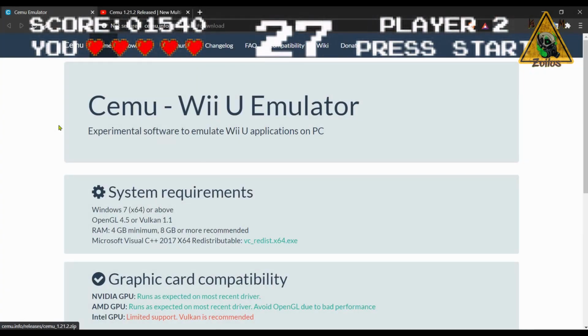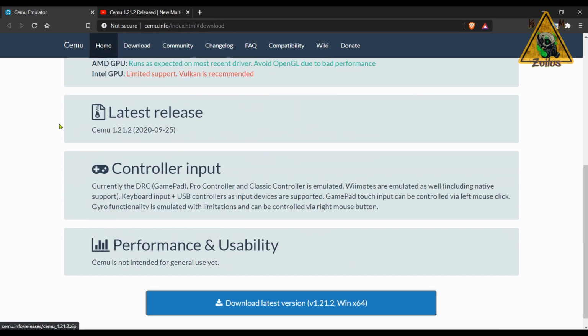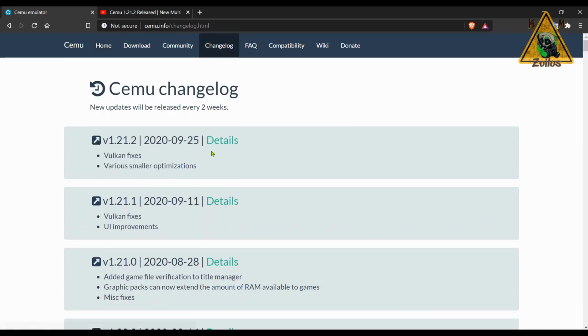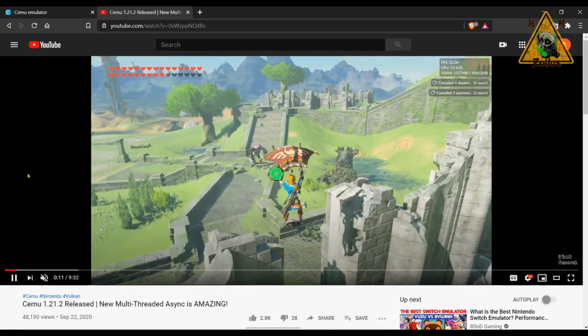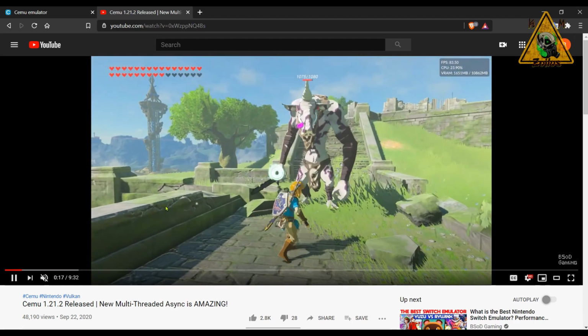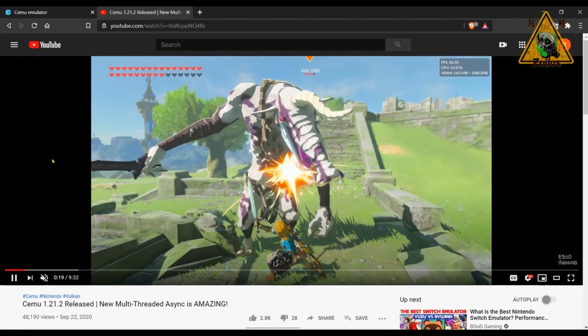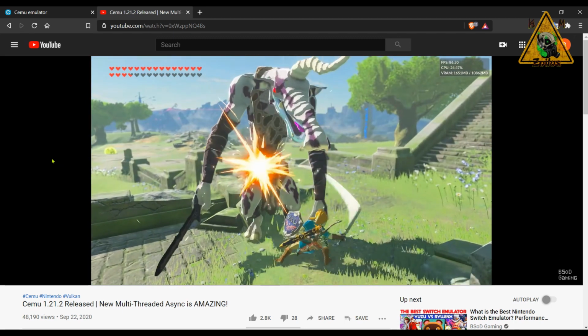And the last thing we'll be covering here is in the world of emulation, and that's an update to Cemu, the Wii U emulator for your PC, something I've covered to death. I'll put a link here so you can come to the homepage, grab the latest version from here or from the download page. You can also go to changelog, click on details to see what's been done in this latest version. I'll put a link to this video as well, which is showcasing this latest version, 1.21.2, and this is a significant recent update. So here they do a good job of covering what's been done in this update and also demonstrating these new features.